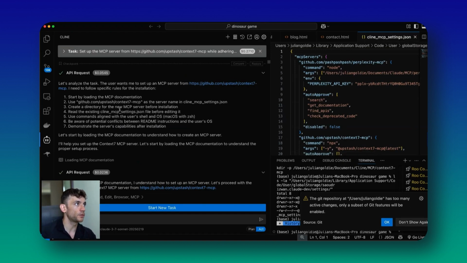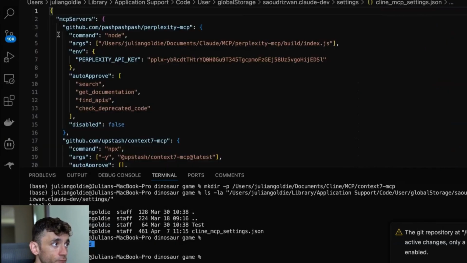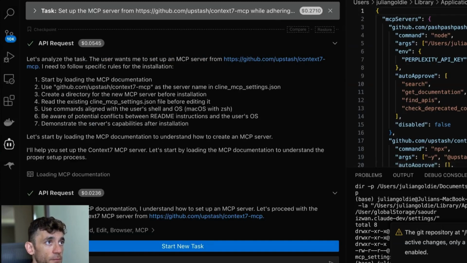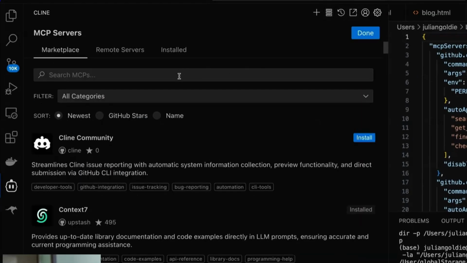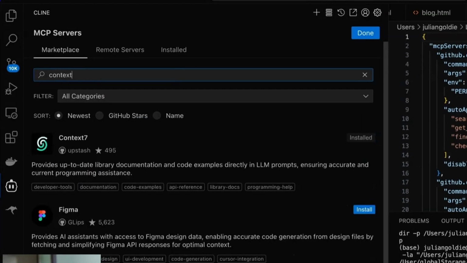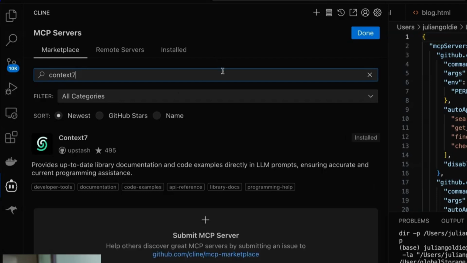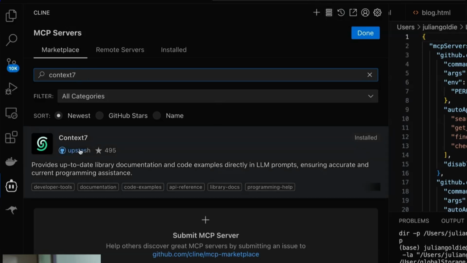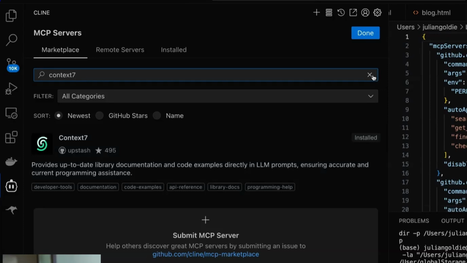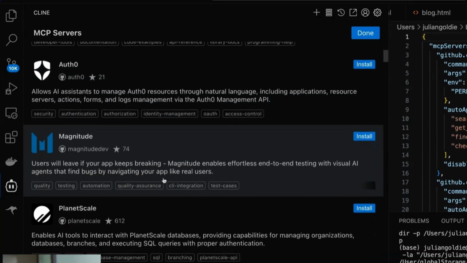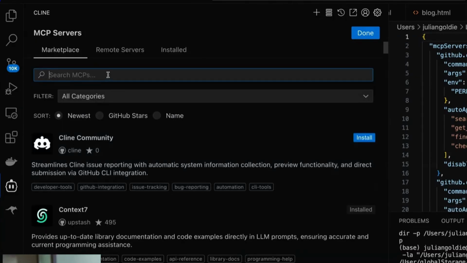So you would just go to Cline, like you can see right here, and inside Cline, you can actually install MCP servers like Context7 in one single click. I actually did this really simply and easily this morning. So you can just go to the MCP marketplace. You'll see it at the top there, MCP servers, and then you can click on Context7 and you just click install, right? This marketplace is actually awesome if you just want to install MCP servers in general.